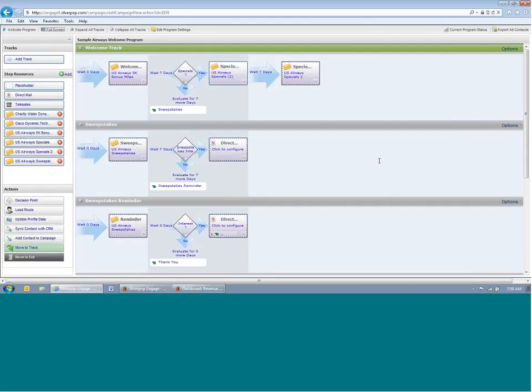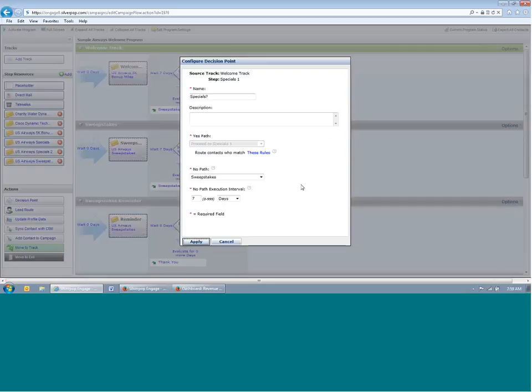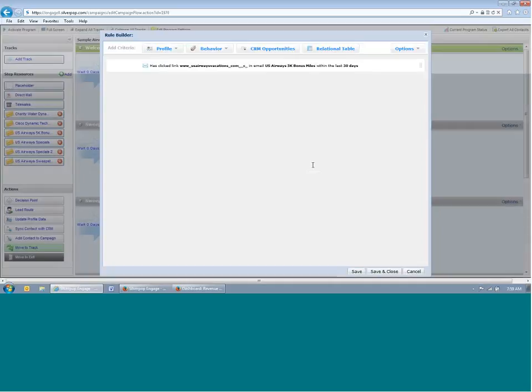How are they being nurtured? Are they being responsive? If not, you might want to try a different method, or you might want to continue to remind them. All these things are available to do within the SilverPop Engage programs. It's all done by the use of these decision diamonds, and these decision diamonds are really the query engine that really powers Engage and all decision making within Engage. Segmentation, dynamic content, all of that is driven by this query engine.